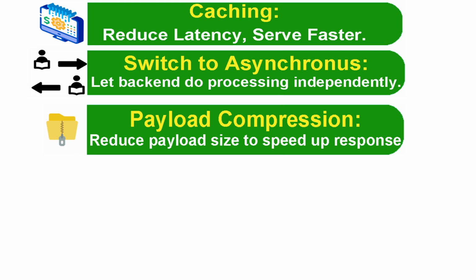So the ideal approach is that we should have a very small payload coming in the request or response, but we can also apply compression logic. Using gzip or any other compression technique, whenever data is returned as a response, or even when the request data is being sent, if it's compressed properly, its size is significantly reduced, and in that way the speed of the API is also improved, and we see a better response time and a greater throughput.